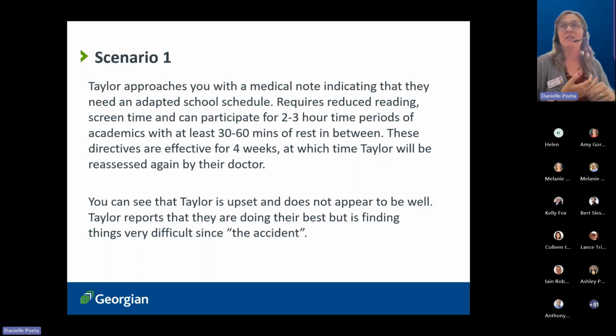These directives are effective for 4 weeks, at which time Taylor will be reassessed by her doctor. You can see that Taylor is very upset and does not appear well. Taylor reports that they're doing their best but is finding things very difficult since the accident.